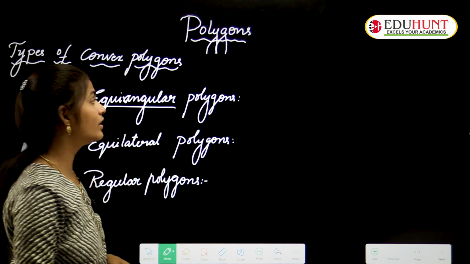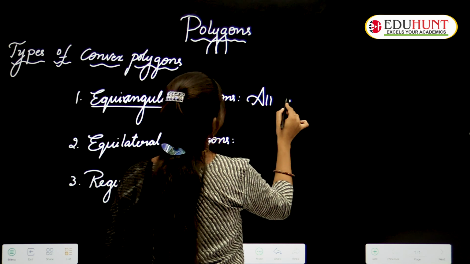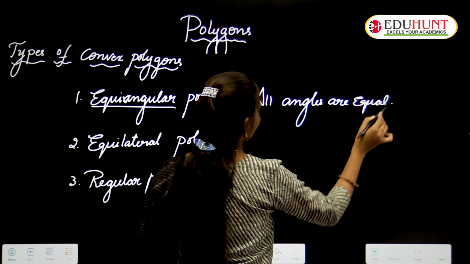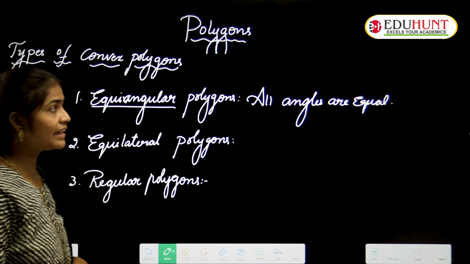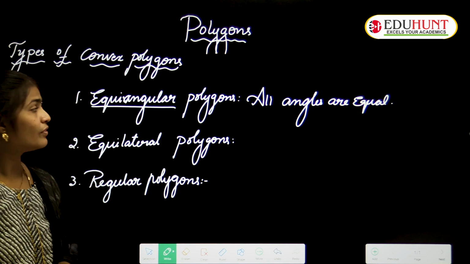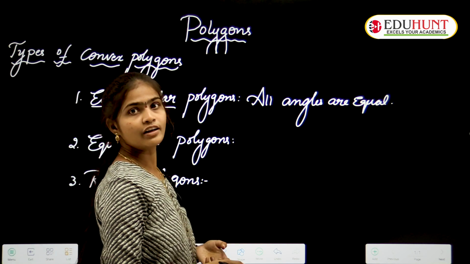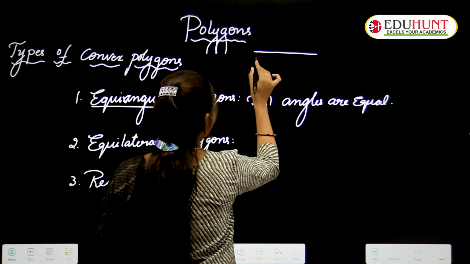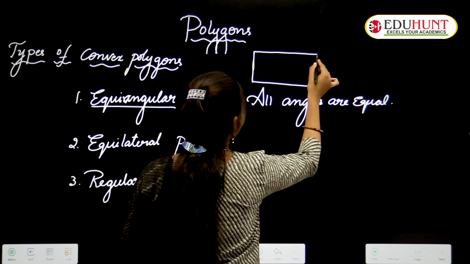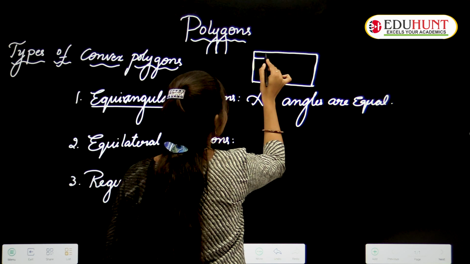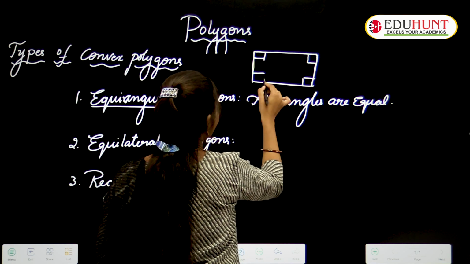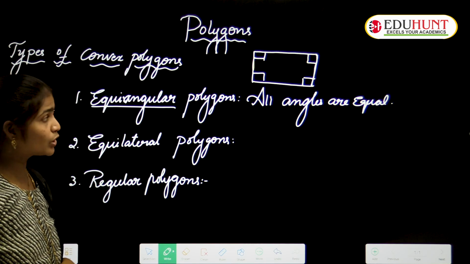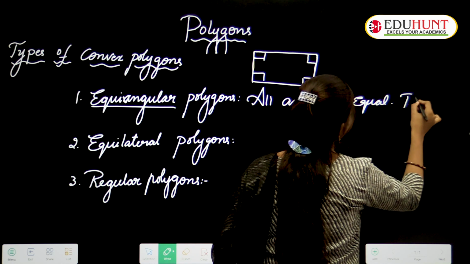So in that polygon all angles are equal. All angles are equal in a polygon. Okay, in a polygon here all angles are equal. So which one can we take as an example of an equiangular polygon? Yes, just observe a rectangle. Here they are saying equiangular. Here this is 90 degrees, 90, 90 and 90. From childhood onwards we are learning that, right? In a rectangle all angles are equal. So here the example is a rectangle.